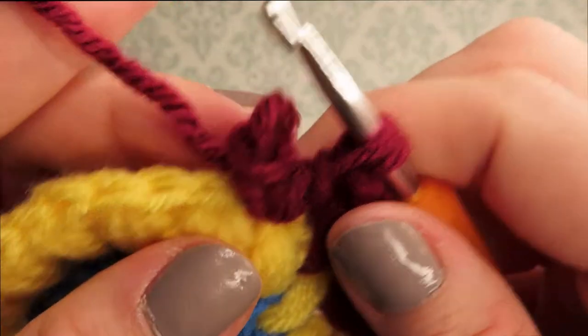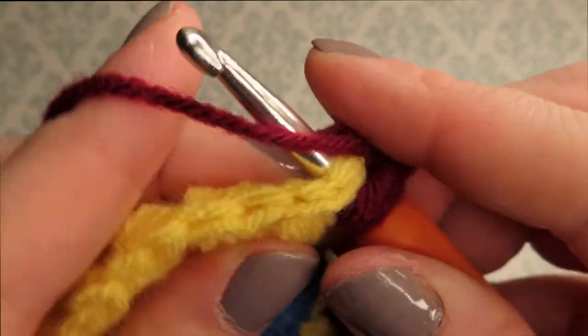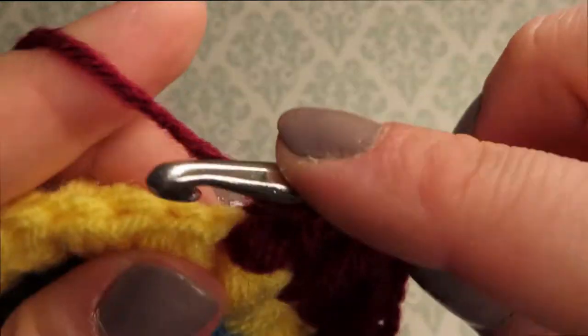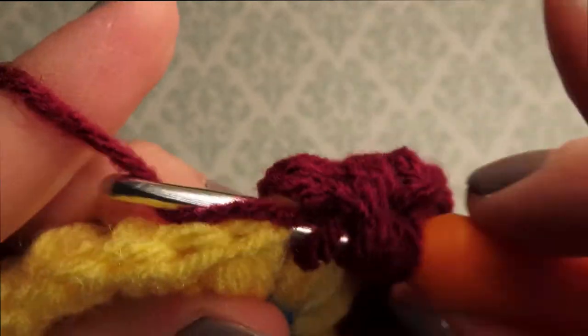Big oversized loop here for no reason. Don't know why. Just gonna back up. Things happen. Sometimes it's just for the best to retrace your steps.